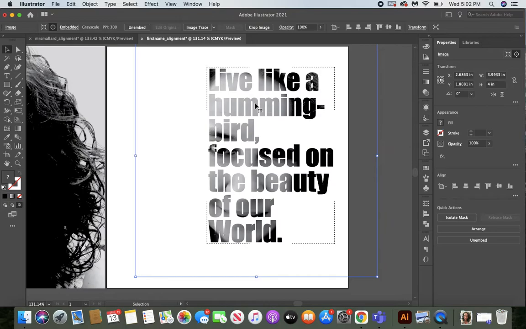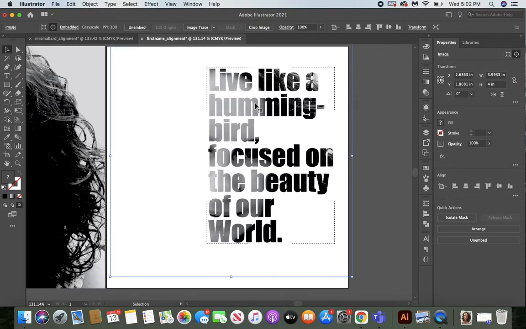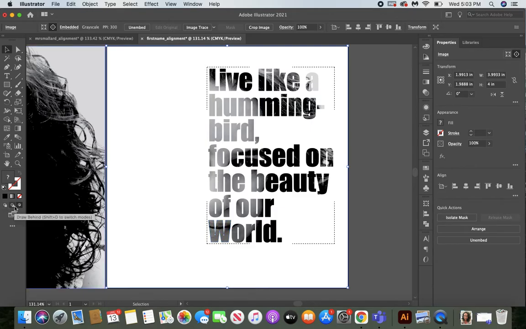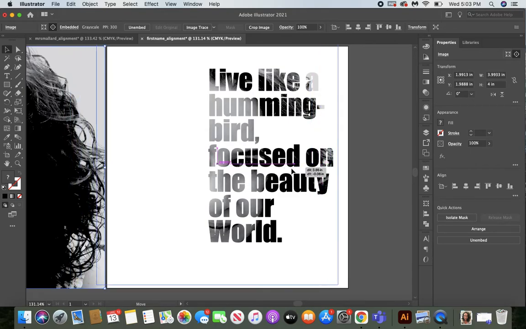But we don't want it centered. So I'm using the arrow keys on my keyboard to align it up with the box, so that I know that when I put my other picture in there, it's going to be aligned correctly. You can see my face coming through here, my hair, and it is now in the box. One thing that you always want to remember if you use these options, the Draw Behind, the Draw Inside, and the Draw Normal, make sure that you put it back to Draw Normal so you don't have any problems later on. Now we're going to go ahead and bring in our first image.